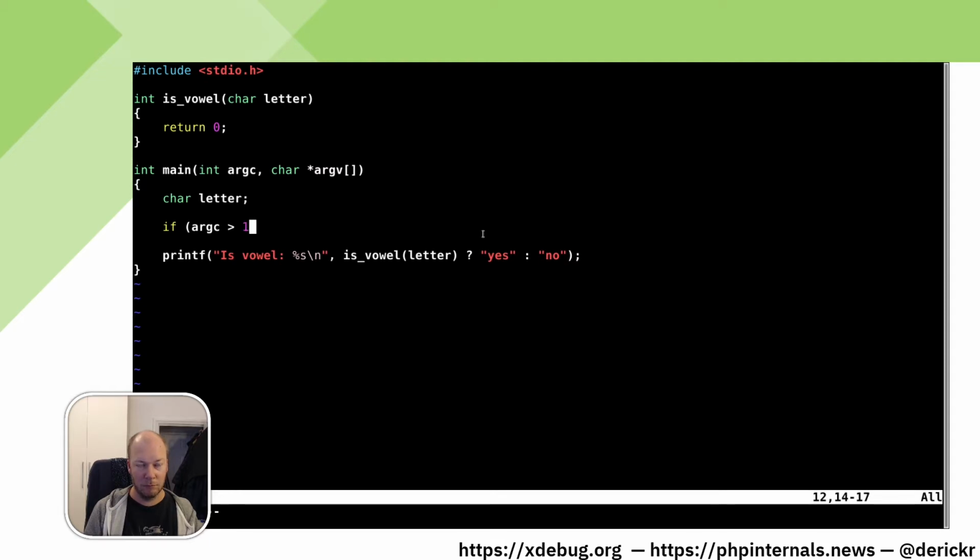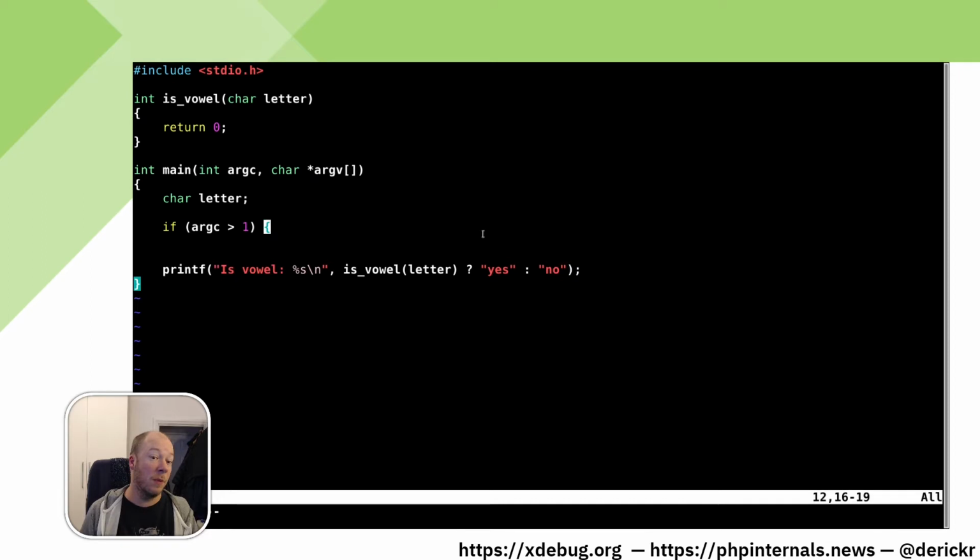If it is smaller than 1, I should say, then we say no, we have nothing, printf usage, and this is again a common pattern to do. %s, which we're going to put the argument in, and then we do letter.